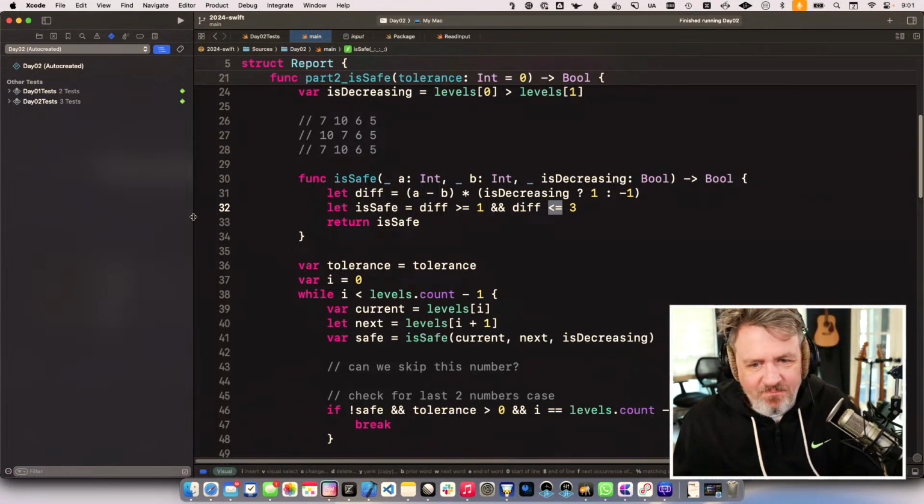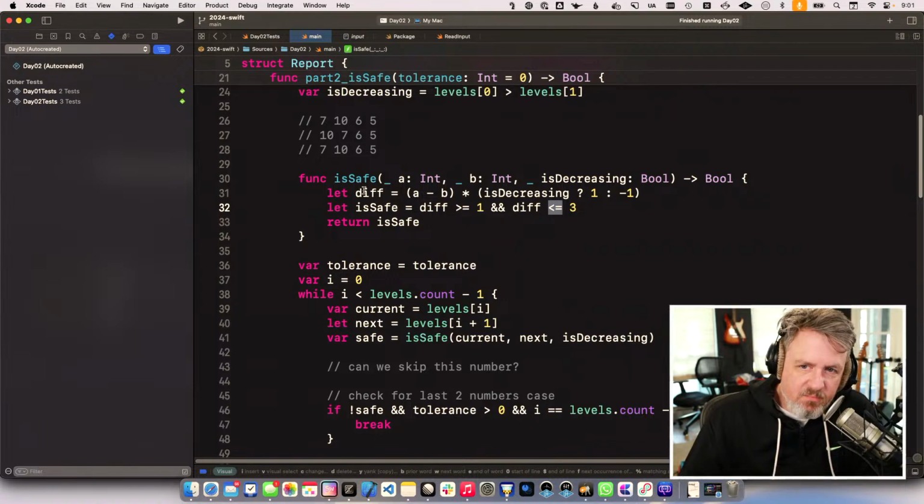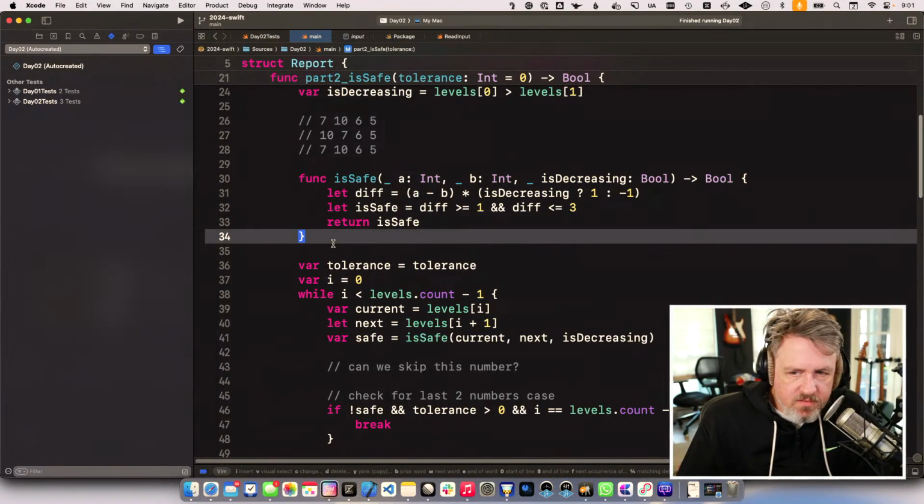All right. Well, this is a little humbling for day 2 to have bested me, but I will figure this out, and we'll probably come back tomorrow with a solution.